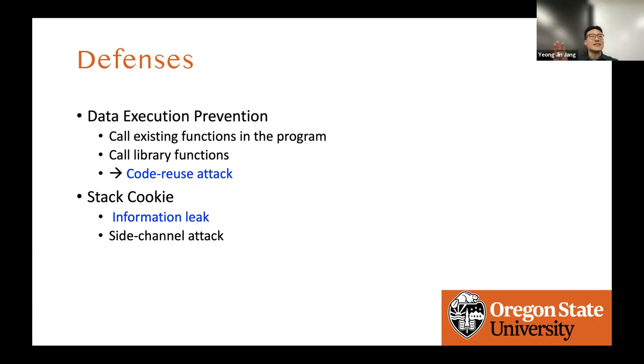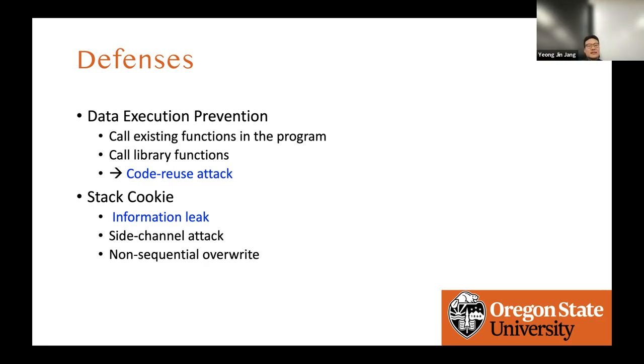The reason is the so-called ASCII armor. You can only insert ASCII input for string input in some functions. For example, if the function is scanf or something, you cannot put 0 bytes in there, so that will naturally block attacks sourcing from string-related functions. That's because most of the evil sources of buffer overflow in the 1990s were always string copy, which does not have a size check at all. So they took the practical measure of having a 0 byte at the start of the stack canary. So always guess the first byte of the stack canary as 0. That is quite safe for Linux systems, but some other systems have a different stack canary.